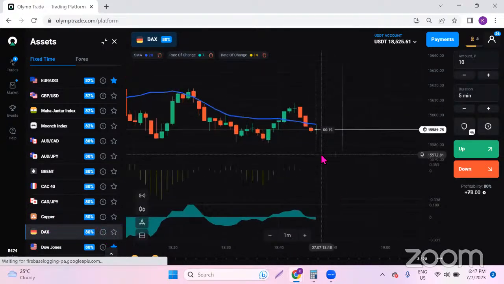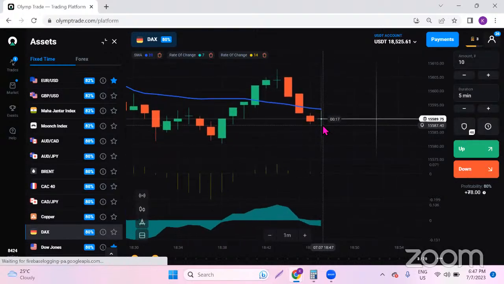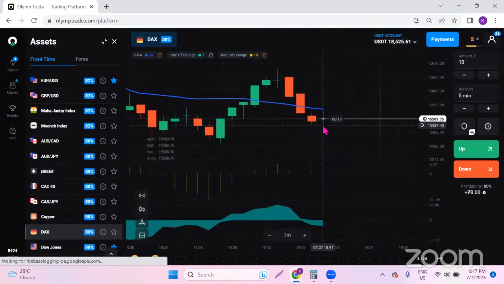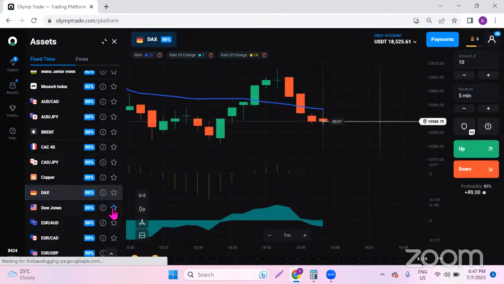Okay, so here you see, this is trying to give us a downward trend, but the market is not very, the candles that are formed are very small. So you can certainly check this again, maybe after this candle ends, but ROC 14 has still not given us the signal.